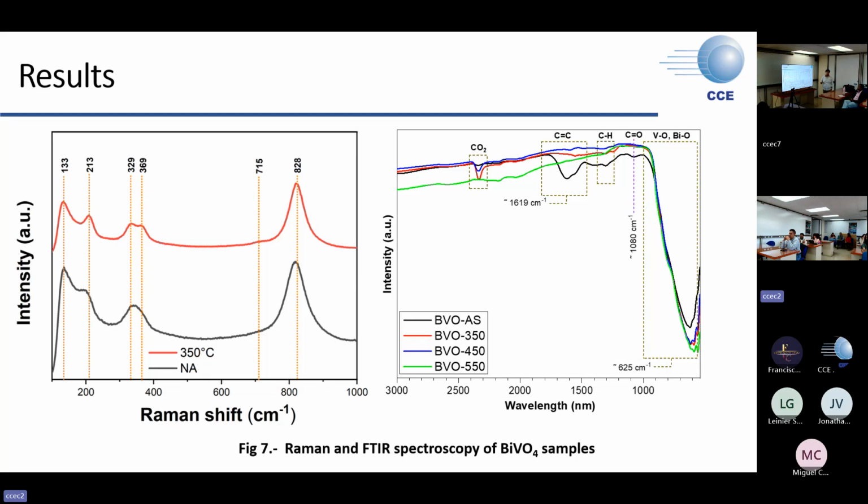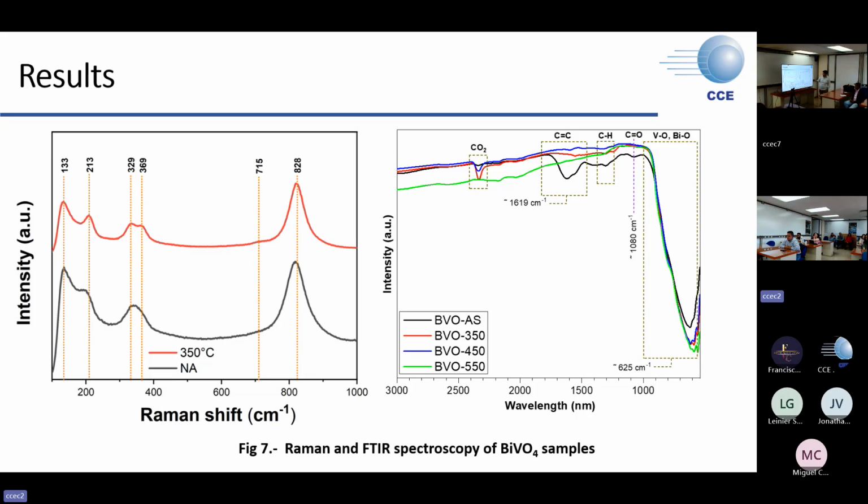At the beginning, I was expecting something similar to the zinc oxide. I was expecting to have graphene oxide. But in this case, I didn't use radiation. So the heating process is by convection and conduction. So I didn't obtain the D and G signals related to the graphene compounds. I only see the characteristic peaks of bismuth vanadate related to the bonds between bismuth, vanadium, and oxygen. And that is reported in the literature.